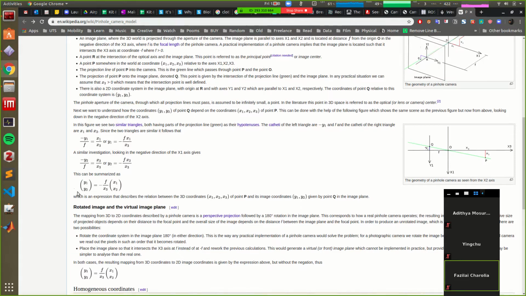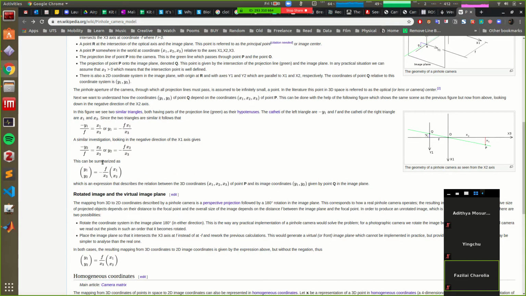So basically you're getting the mapping between your 3D points to 2D points, right? Is that clear? Any questions?